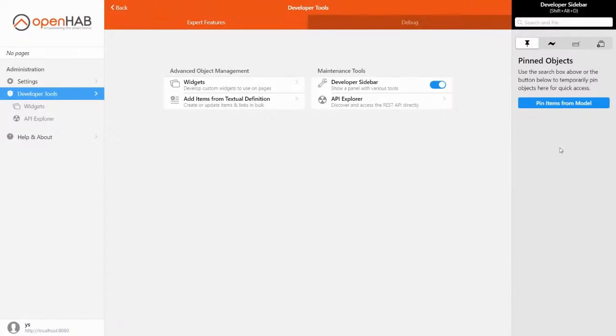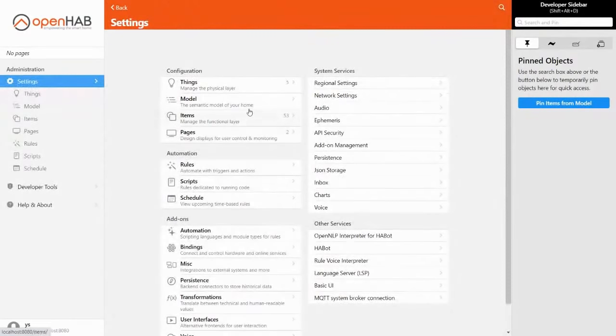Let's say you're in the middle of configuring your system, which involves a lot of going back and forth and navigating around. This sidebar is very convenient in this situation. It will stay there when you are navigating, so you can go to other pages and it will stay on.